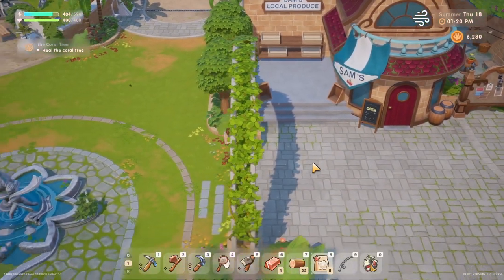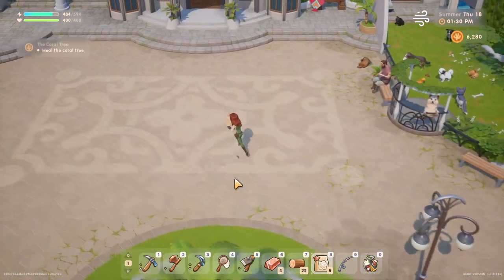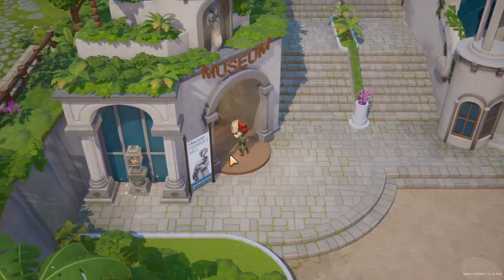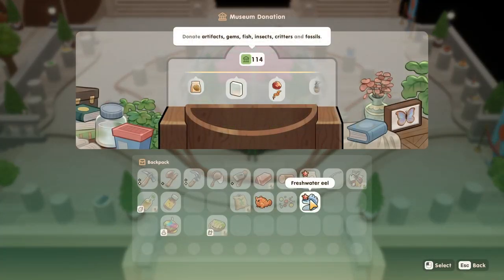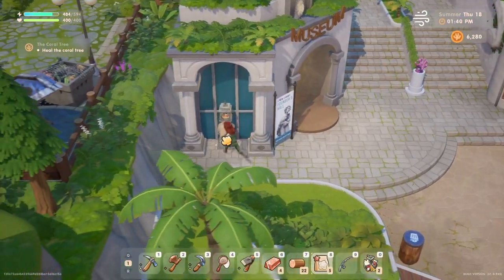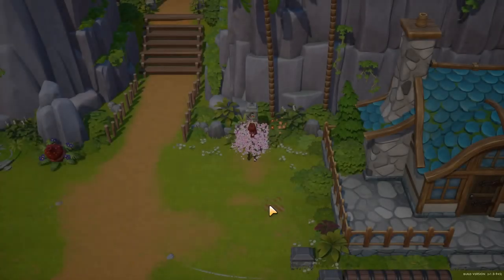We need to go to the museum. I normally only make the butter that I have to. But we'll just do it because I'm sick of having all this milk laying around. So we'll do that really quick. Because I always thought that the cheese was worth more. And like I said, we do need one butter for the altar.